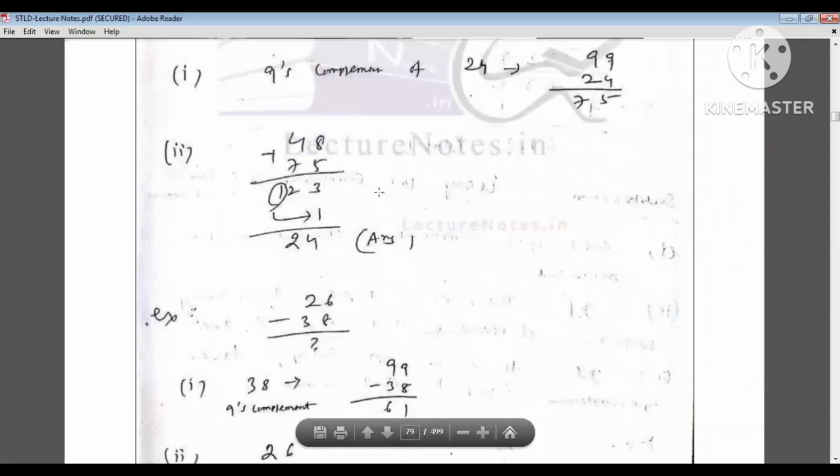And for 10's complement, you just have to add 1 to the 9's complement to get the 10's complement. And the same steps for 10's complement. The 10's complement method is exactly the same as 2's complement. The 9's complement method is the same as 1's complement. Similarly, you have to add if there is carry, discard it. If there is no carry, find its 10's complement, attach a negative sign.